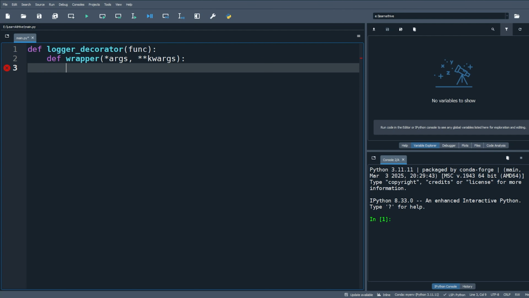It was a special syntax if you remember. And print f, you can just print something like this. So func.__name__ accesses the name attribute, access args, and access kwargs.